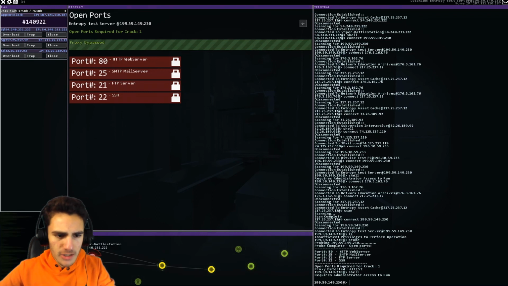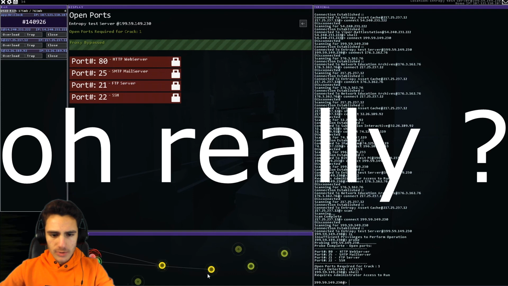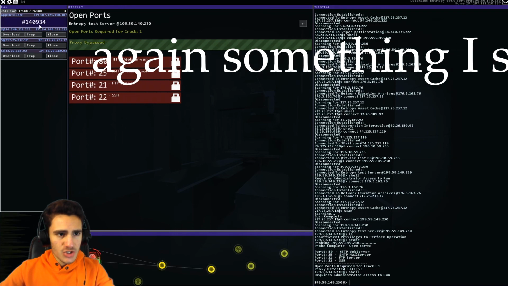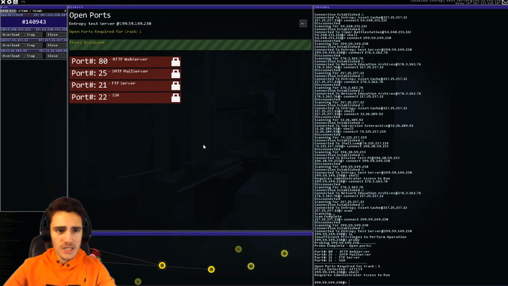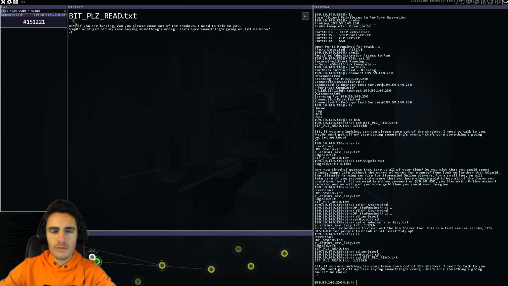I read somewhere that I need to run the shells on multiple different computers. Like I did it here with Viper's computer, Entropy Asset, and the Subversion Interactive. I trapped the shells, and then I connected to the Entropy Test Server, and I overloaded, and I bypassed the proxy. I don't understand how I did it. Oh, Bit is the guy in the beginning of the game.